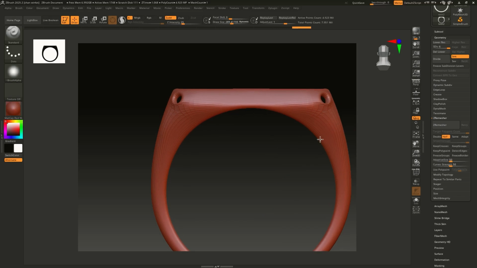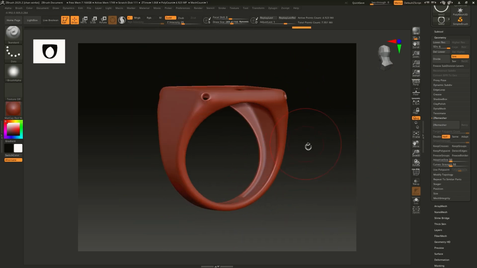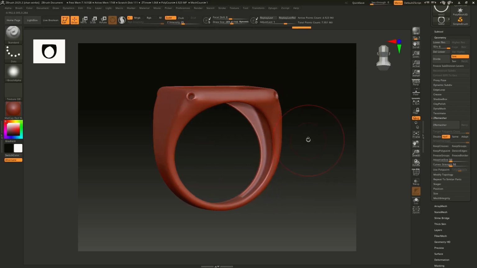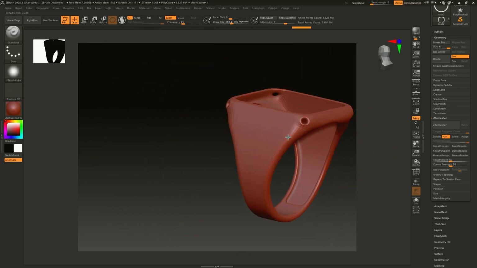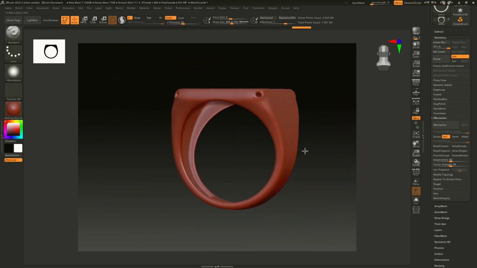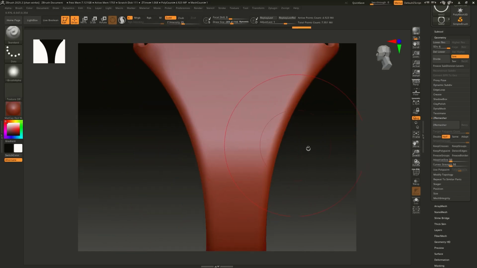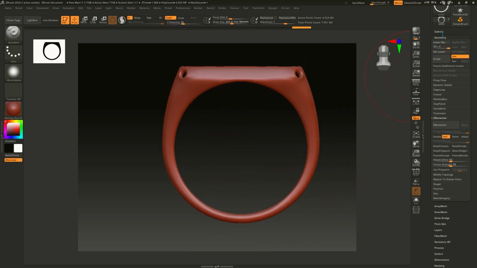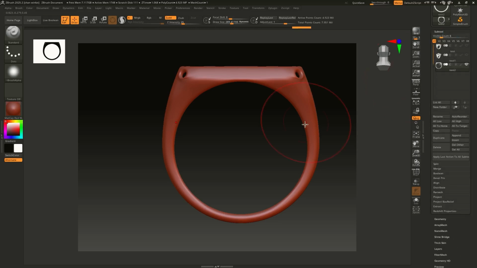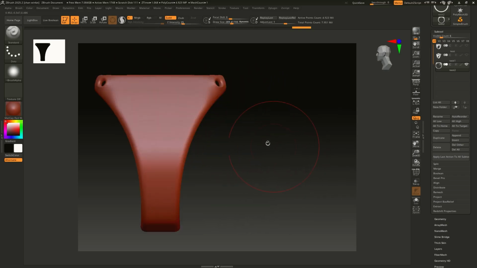subdivision for me, because if it is too high, like 10 million, my computer starts to lag a little bit. And like I said in the beginning, it obviously deforms the shape of my jewelry, and that's why I try to avoid doing that. So now guys, you can simply sculpt on it and do whatever you want.